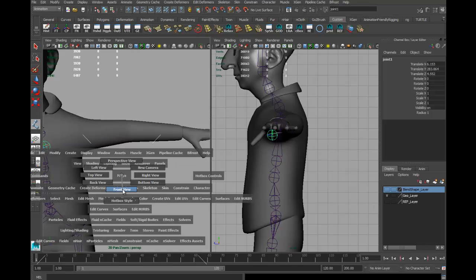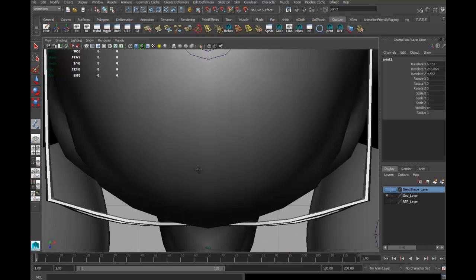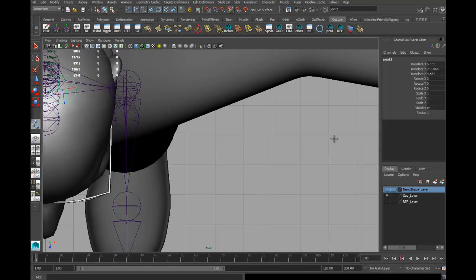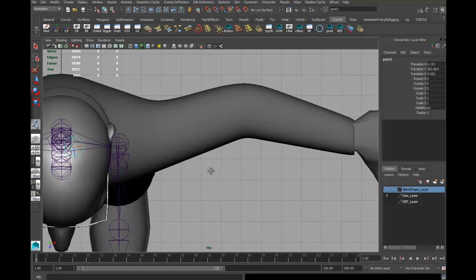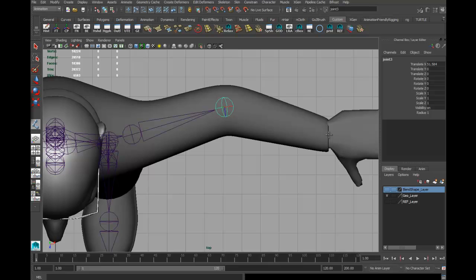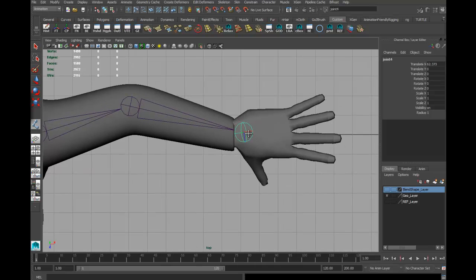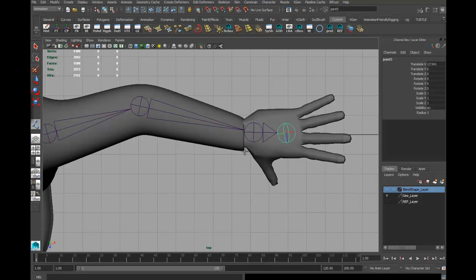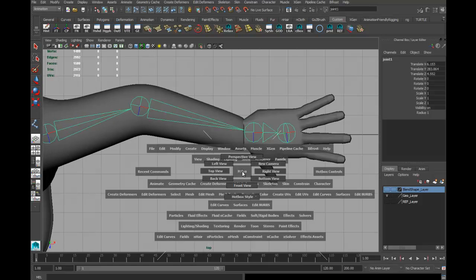I'm just going to go to the top view. Yeah, there's a problem I just thought of that this might cause. I'm going to turn off Snap to Projected Centers because I want to have a nice straight arm in here. I'm going to put in IK handles in the arm. I'm going to put in one here for the shoulder, and I'll put in one here for the wrist. Okay, and I'll put in one for the palm of the hand. Okay, and this is a Bob thing. Remember, that's a Bob thing right there. Not everybody does that.